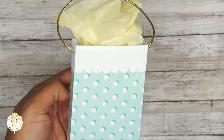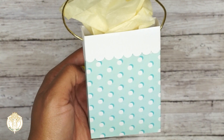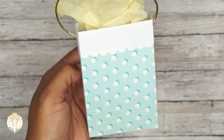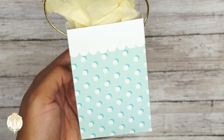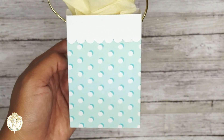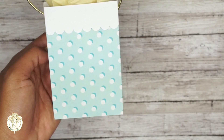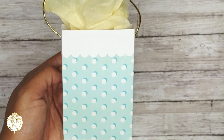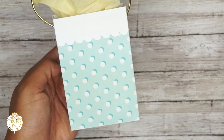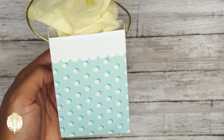Each one of the ladies received variations of these bags that I made out of the carousel paper, and inside just like inside the popcorn cart is just a bunch of die cuts and different odds and ends that they can use for crafting, whether they want to use it on yet another carousel collection project or if they want to go ahead and gift some of these items to other crafters. So everything that I created for them were items that they can use in upcoming projects or to gift along to others.